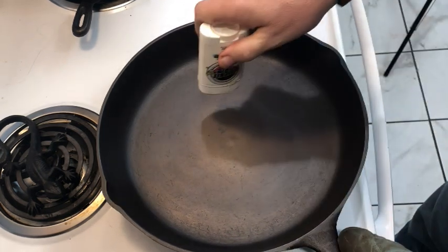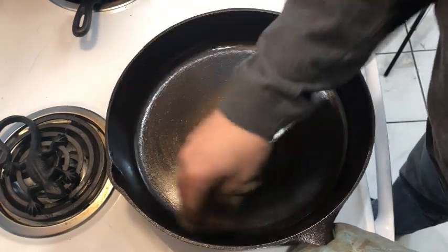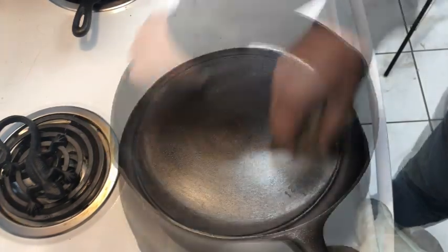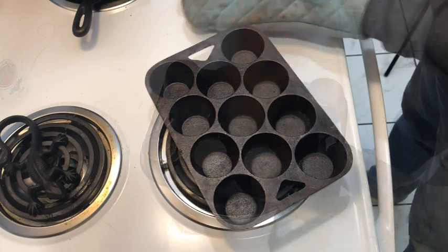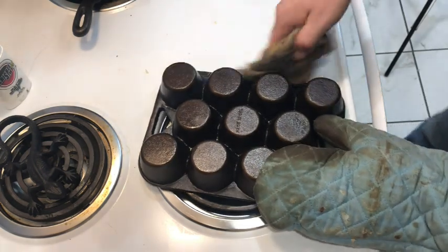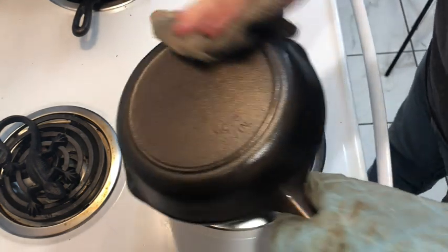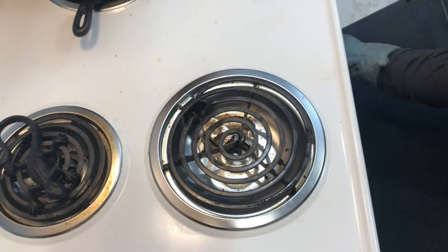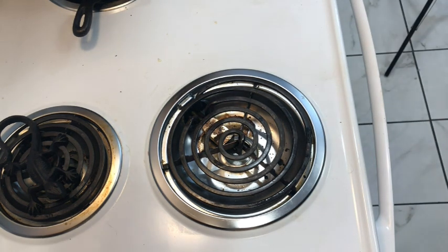Now for the second coating. The pans are still very hot when we start applying the second coat. This way the seasoning will melt on immediately, and we can apply the next coat without having to wait a long time. And now we do it again.